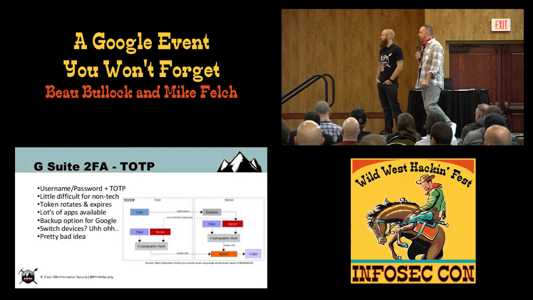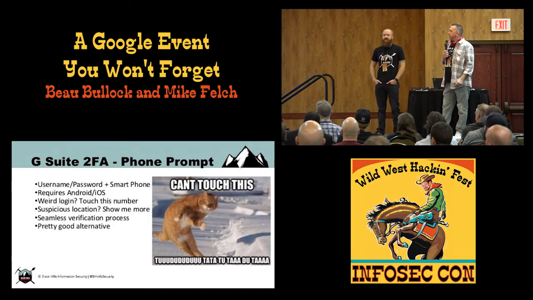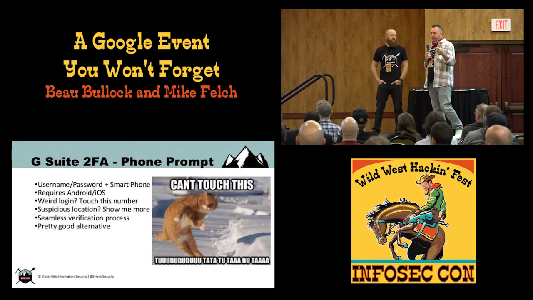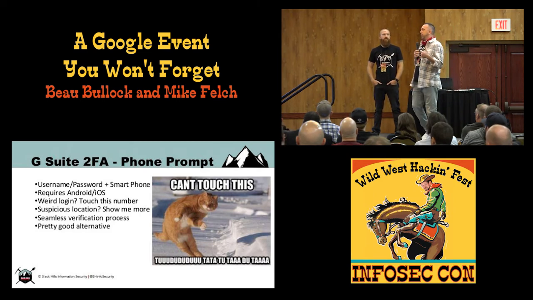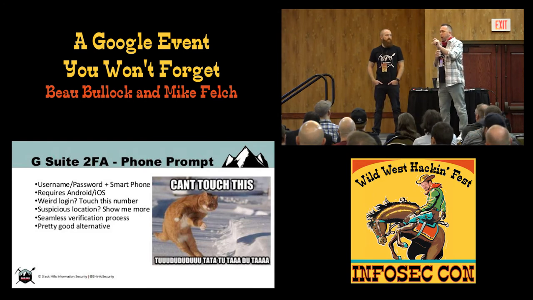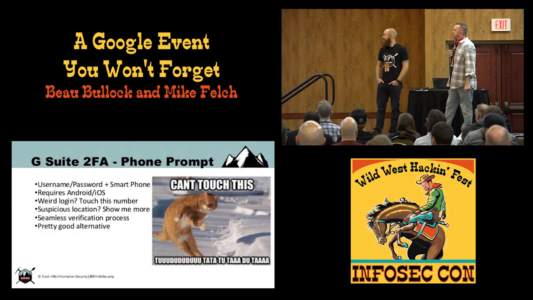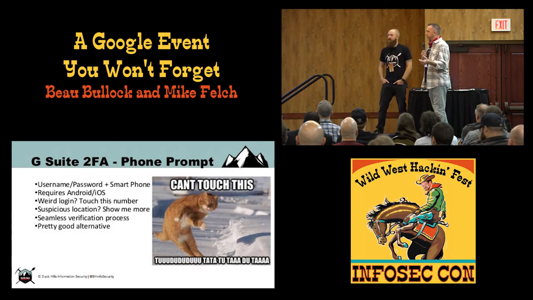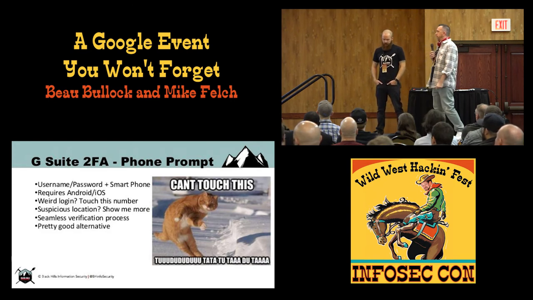And so the next one is this phone prompt. This is really cool. With G Suite, if you have an Android or an iOS device, they'll have this phone prompt, and you just have to say, yes, that's really me logging into the session. The interesting thing is if the authentication seems a little bit suspicious, it'll actually put a number on the web page and say, touch this number on your phone, and it'll give you 3 different options. It's seamless for verification, so if you have a Google account on your Android phone or iOS with the app that they have, it's a pretty good alternative for obvious reasons.